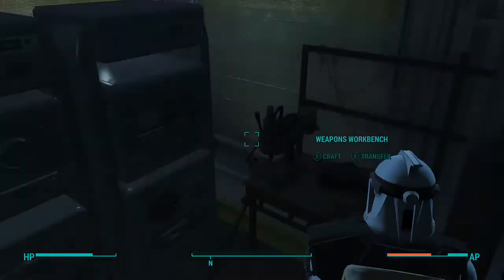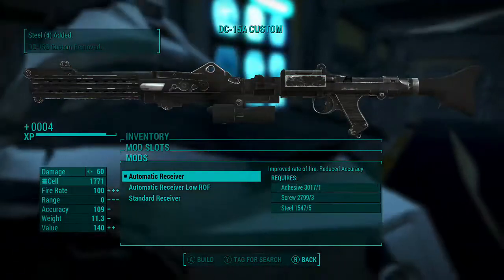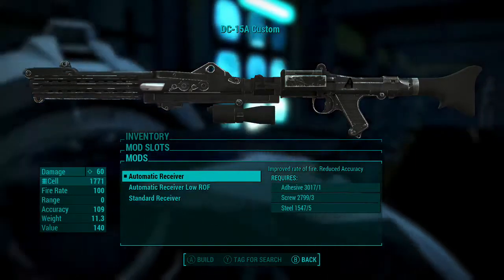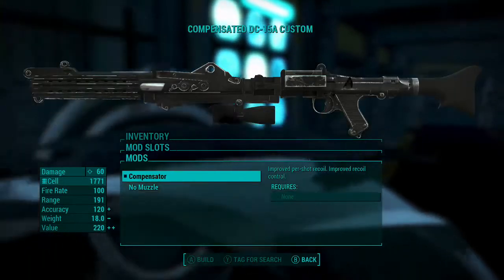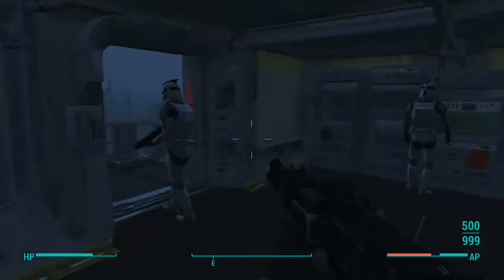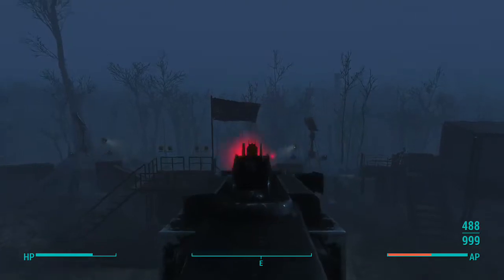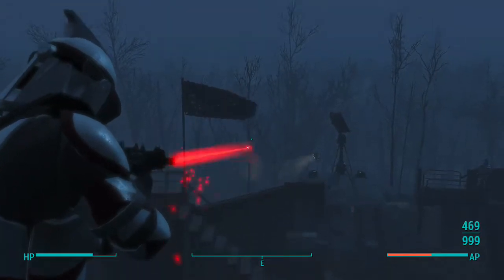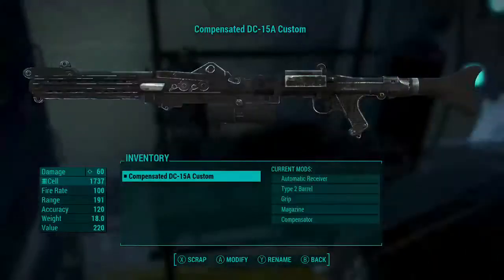Fix my rifle real quick, because low rate of fire better, but we'll see. All right, couple test shots, make sure we're good. I know it's the wrong color. I didn't make this mod. Got a heck of a climb to it. Let's take a look at the low rate of fire.